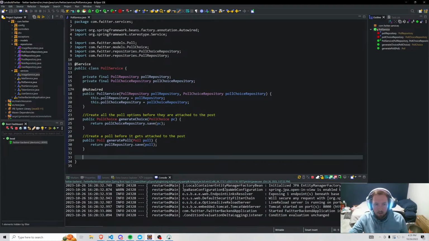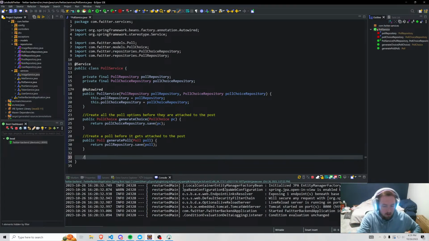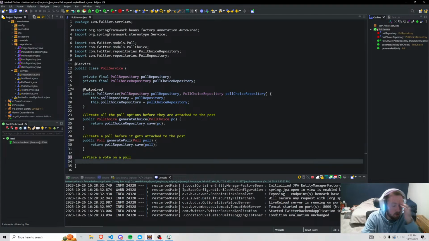So now what we're going to want to do is, let's see, we need to be able to place a vote. So place a vote on a poll. Here, to place a vote, say public poll vote, or choice, I guess.